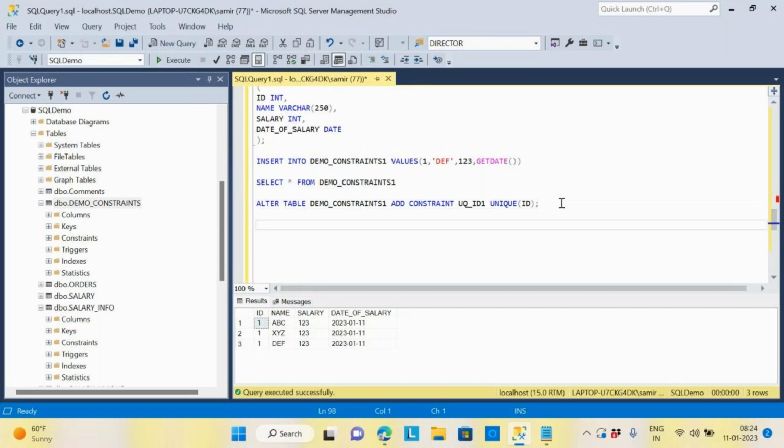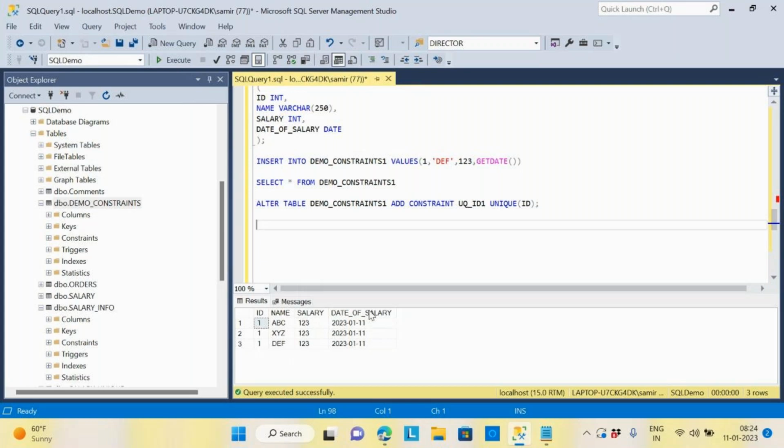Can we just delete the records, whatever I inserted, then apply the constraints? No, we can't do that. Sometimes we have thousands of records like that. So in real time, the deletion will not work out. What they will do is take a backup of the table, then delete the original records, then apply the constraints, and from the backup, they will insert the data again into this table with uniqueness.